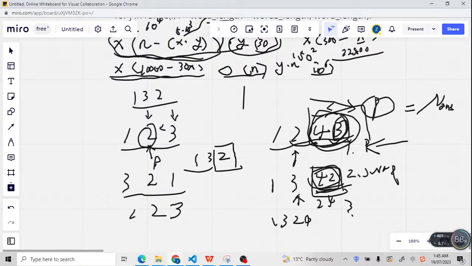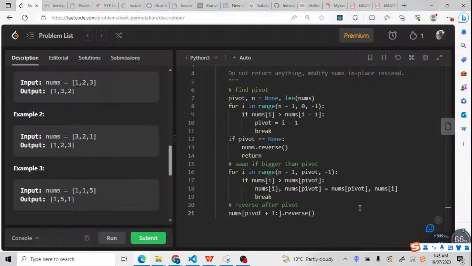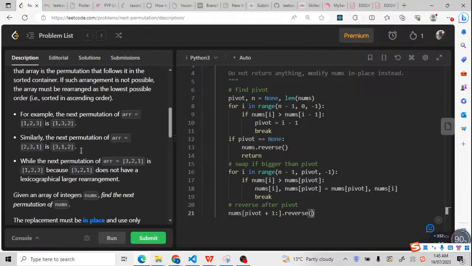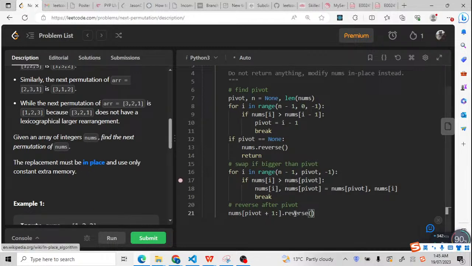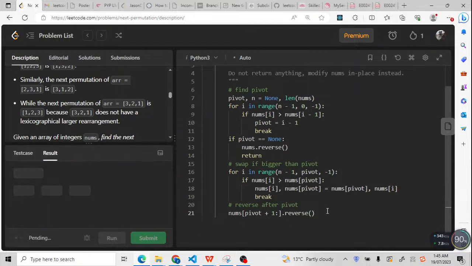This is why pivot + 1 goes to here, so what's left behind is 4 and 2, and we just need to reverse 4 and 2. Everything is in place, so we can directly use reverse. Now let me try if everything is okay.